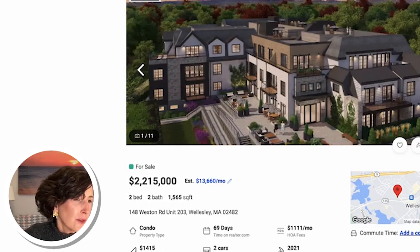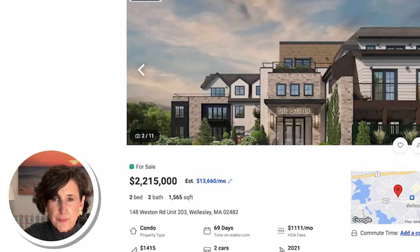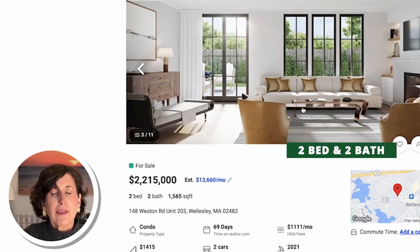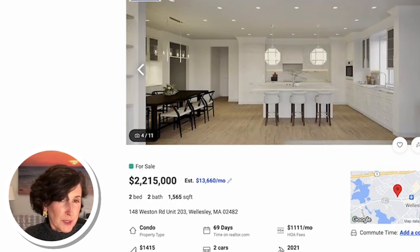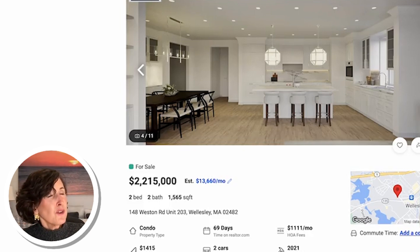There was a unit for under $900,000 — a first-floor unit that was basically a studio plus some nice living space on the ground floor. Some of the units are quite large with staircases giving access to private roof decks, which is super cool. Contemporary finishes, which is new for Wellesley, and fireplaces in, I think, every unit. For example, there's a two-bed, two-bath that's just under 1,600 square feet on the market for $2,215,000. You're also able to select your finishes at the Bristol and visit their model to look at samples.